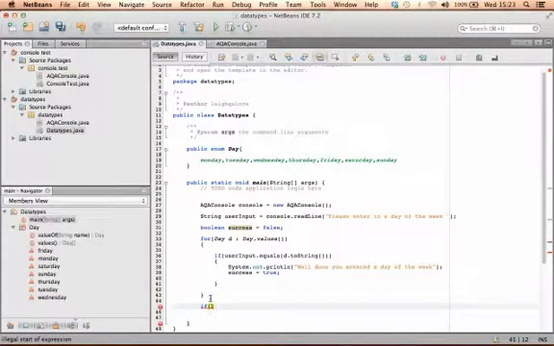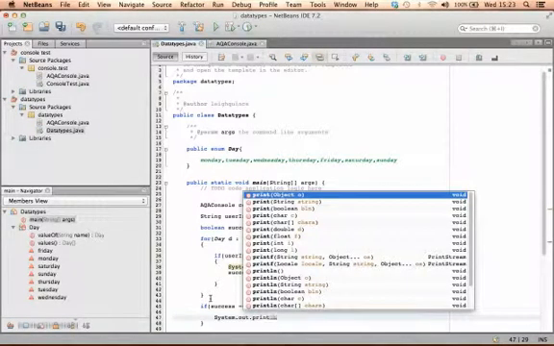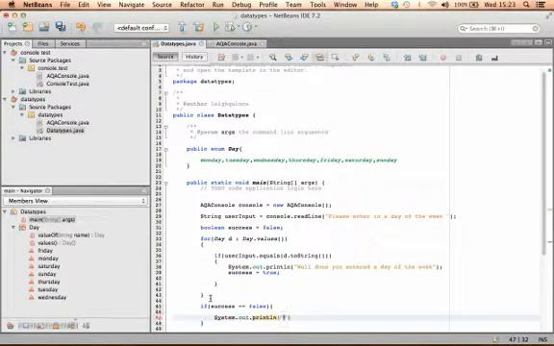So if success equals false, system.out.println, you did not enter a day of the week.